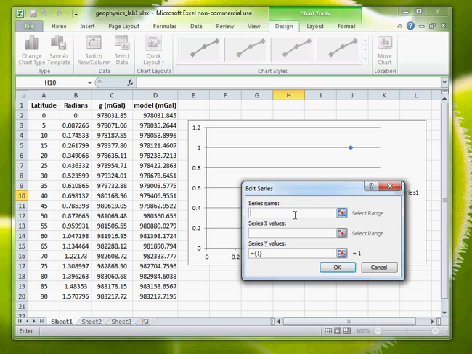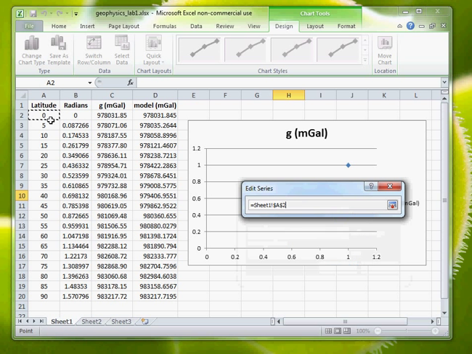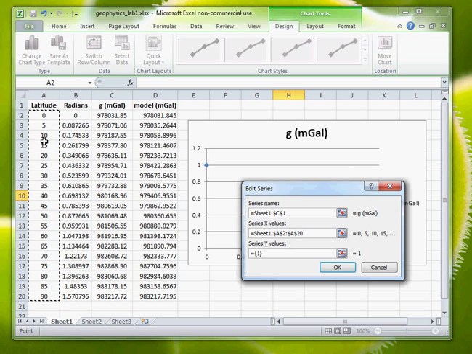So the first thing we do is click add, and it's asking what series do you want. Series name, we can say, well, let's click that cell up there, which enters the value in that cell as the name of the series. In this case it's going to be predicted G. The X series for that set of data, you click in the dialog there and then select, in this case click, drag just the values, not the title. Note the title is not selected, just the values, which are entered here: Sheet1, A2 to A20. And you could have entered those manually by typing these values into the dialog, but it's simpler and quicker to click the column using the mouse.